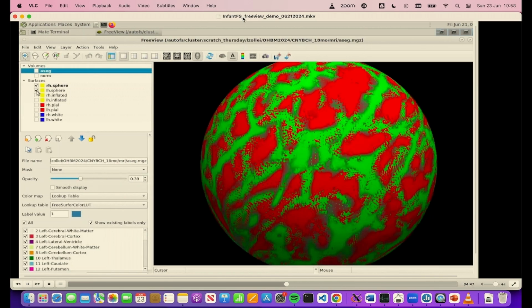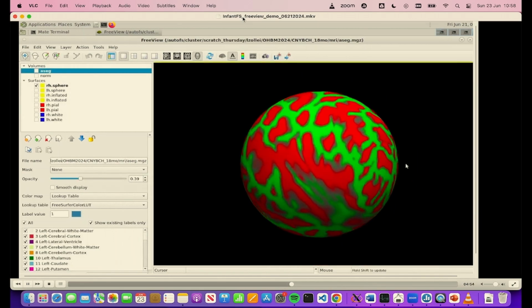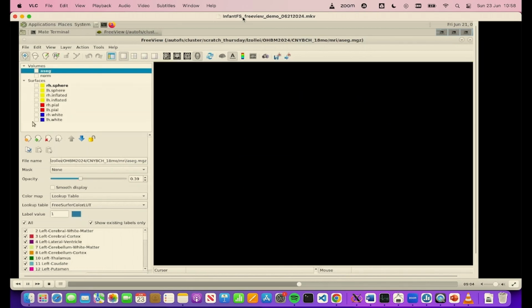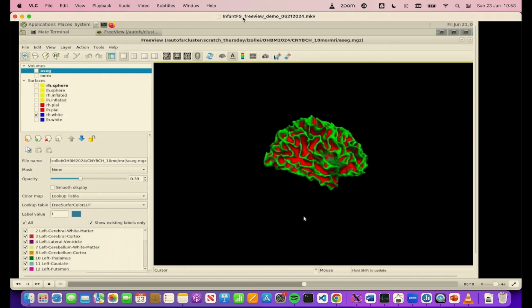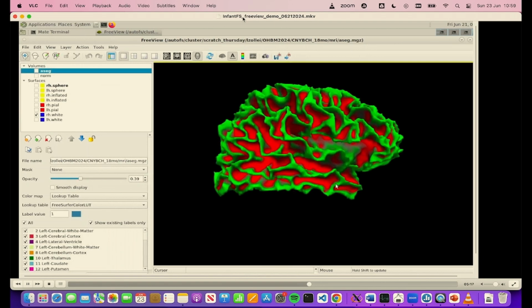And this is the spherical representation. Again, you're going to see these in publications. They are very useful for background mathematical computations. I don't think this is going to be the space where you're going to be presenting your results, but this is an option. Again, these have one-to-one correspondences, as I mentioned. This is the white matter surface.